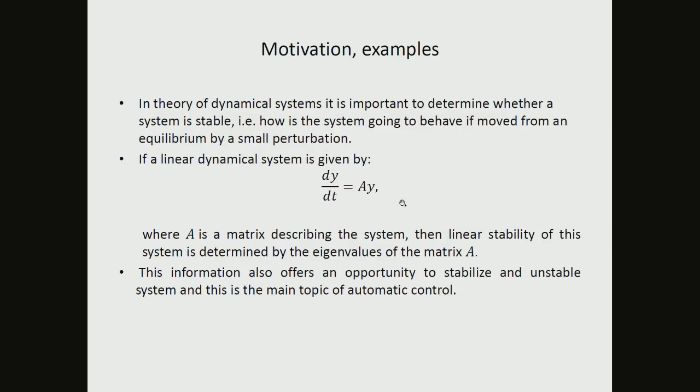The thing is that we have dynamical systems. I don't know if you have heard about them or not, but dynamical systems are systems which evolve over time. Any time-dependent system is a dynamical system. So we can think about this very simple case, a linear dynamical system. y is the solution variable, and it can be a vector. The time derivative of y equals some matrix multiplied by y. This is exactly the connection to matrices that we mentioned in the introduction. So we have this matrix A here.